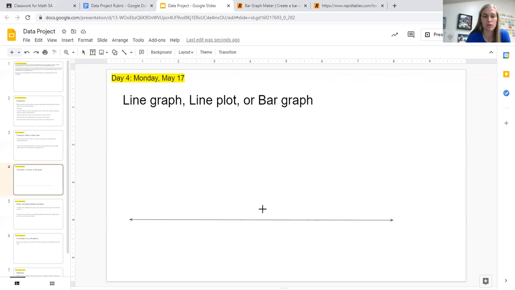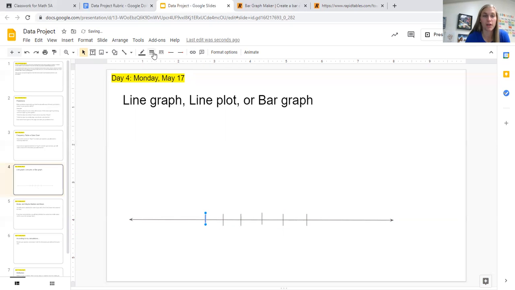But you're going to put some more lines on your line plot by just putting little lines. Really you just need to put one on there, and then if you copy it and paste it, you have a bunch of little lines that you can put across your number line. And you can build yourself a number line in that way.